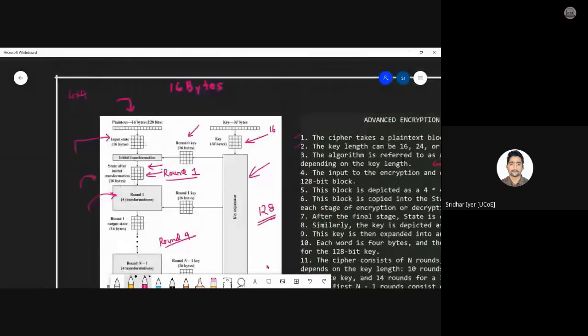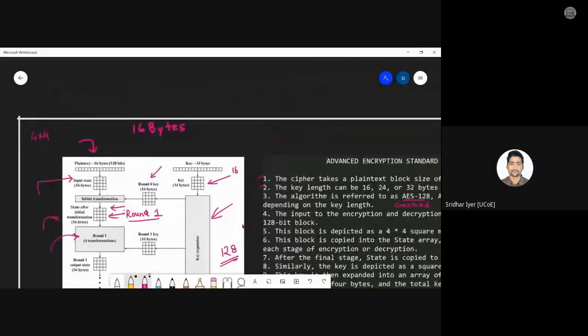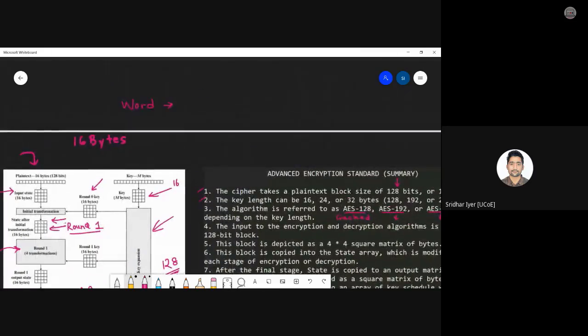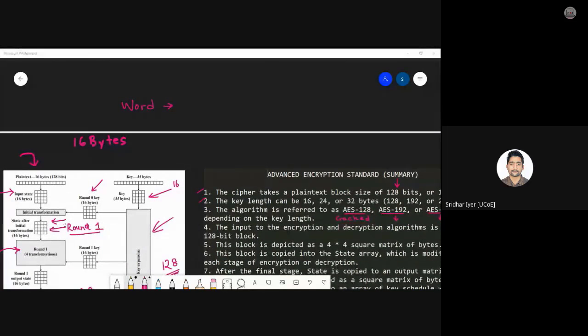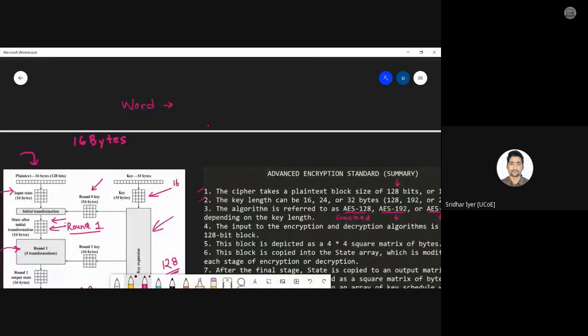Fine. So now tell me, now you know what is a byte. Do you know what is a word? Word. Yes or no? What is the size of one word? Word, double word, these are all storage units, you can say. I can say that one word can be expressed as 4 bytes.